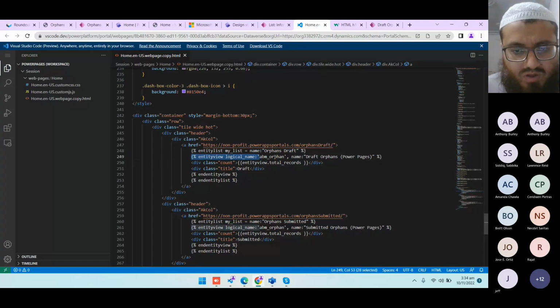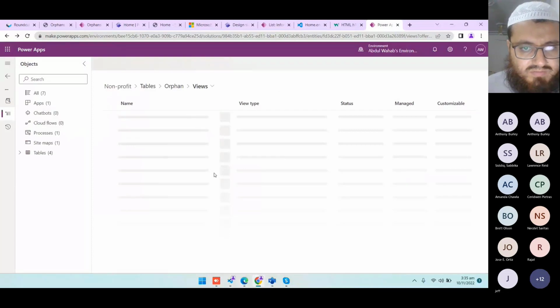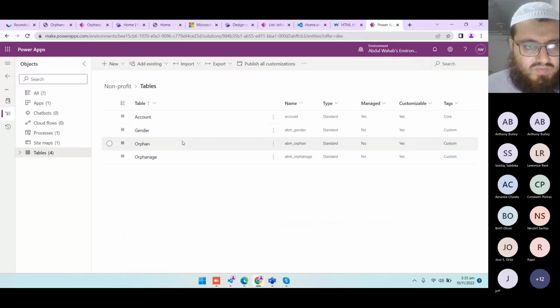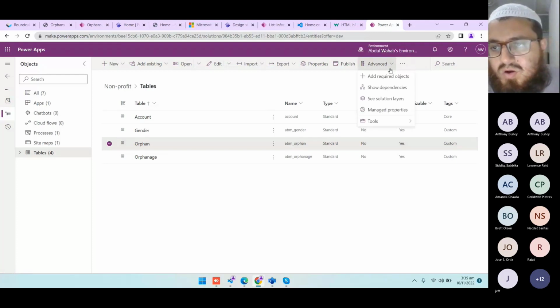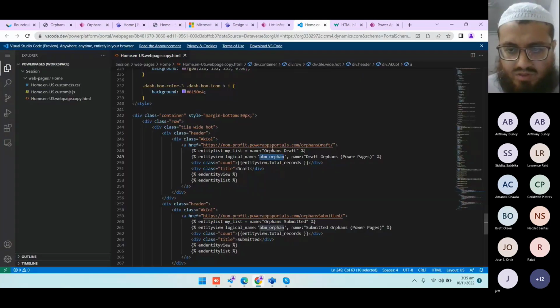We need to write the logical name of our table, which we can find from here. Here it is. So we can copy it from here. Copy logical name. Okay. So this is the view name which I built in my Dataverse.